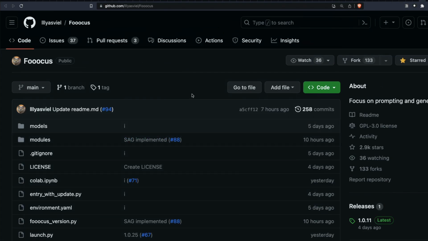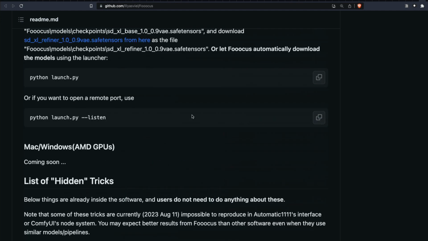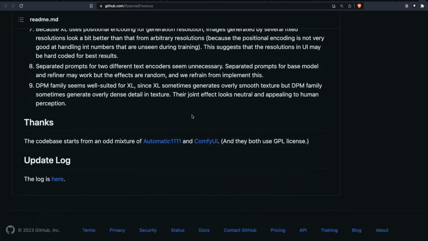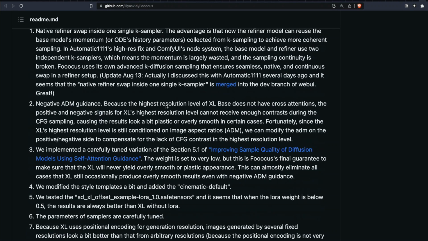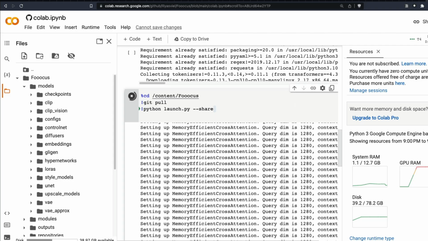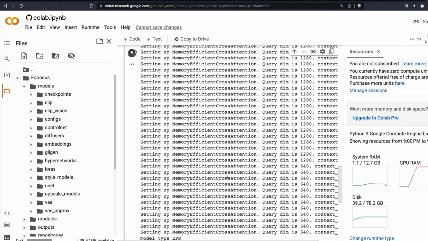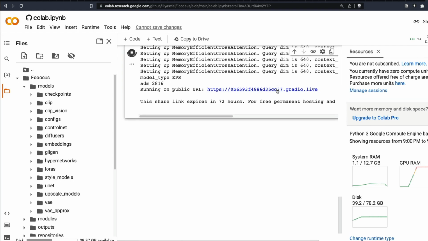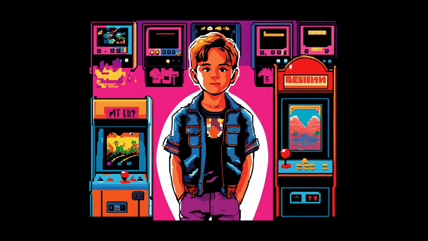Thanks to Foocus, this is quite an amazing thing. It's very easy for you to use. All you have to do is click. Even if you have not got a GPU, it does the heavy lifting. It's based on Auto1111, that's what the developer is saying. They've taken the code from that also, so they've credited that. All you have to do now is run it once again, put all the models that you want in the models folder, the LoRA folder, and whatever extensions you want to use, and click the link. You will be greeted with the new GUI, the graphical user interface. Go type the prompt and enjoy SDXL.